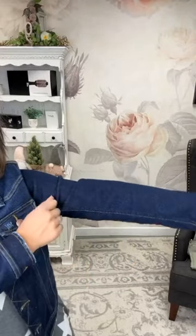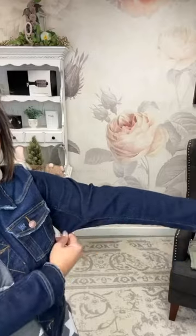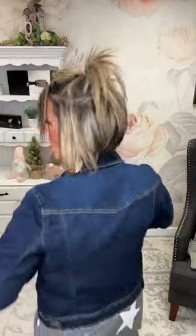Upper arms, let me tell you before I take it off, Carly. Upper arms, if you can see, there is some relaxed fit. I don't have small arms by any means, so I do have some relaxed fit here, and even in my shoulders and across the back, slightly relaxed. So enough room for me to put it over a sweatshirt and still wear it open. I would be okay with that, but when it comes down to wanting to button it and layer it over thick things, that's really where it comes into sizing up. If you're going to do a really thick fleece lined sweatshirt, that might be a little snug, or a sweatshirt that was oversized, this would be snug. But if it was something more fitted, you should be okay staying true to size.